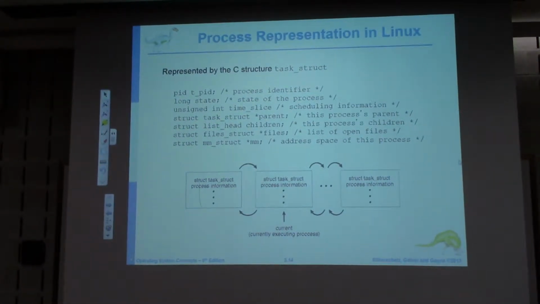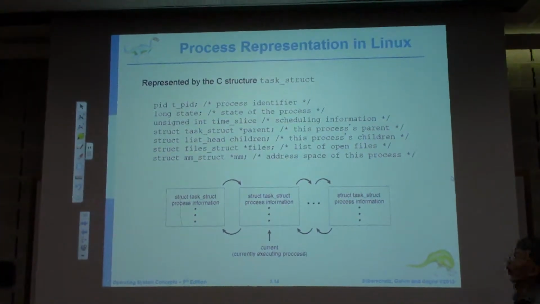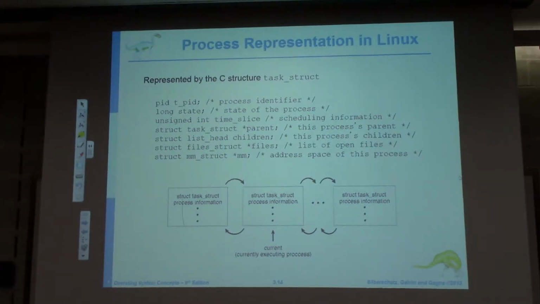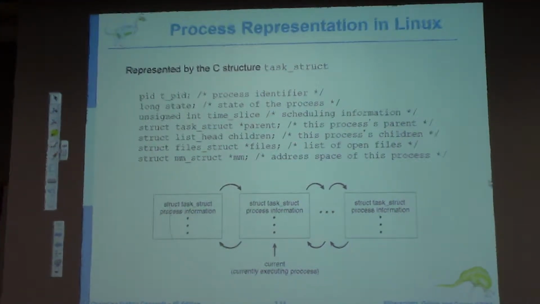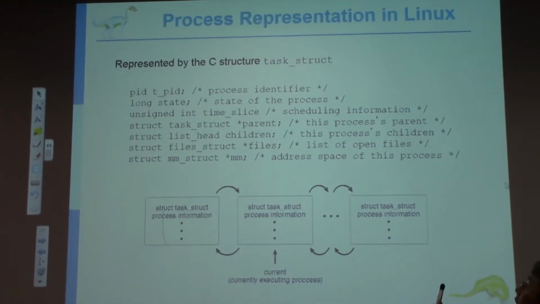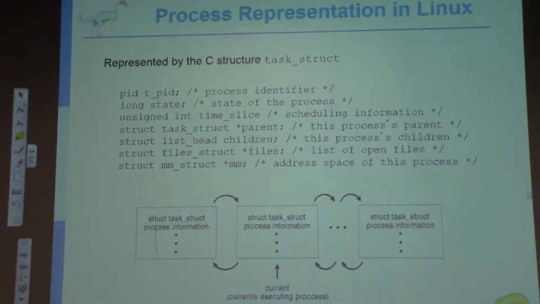In terms of programming, or the structure of such a process in a C program, this is the representation of the process in Linux. It has the process ID, called the PID, process identifier. So you identify the process by ID, not by name. Name is actually for human beings. A process ID like 111 is not as easy for me to recognize as a name, so I can easily tell which process is which one.